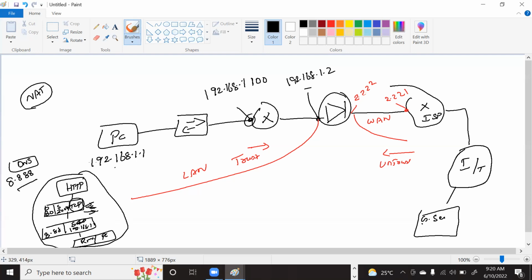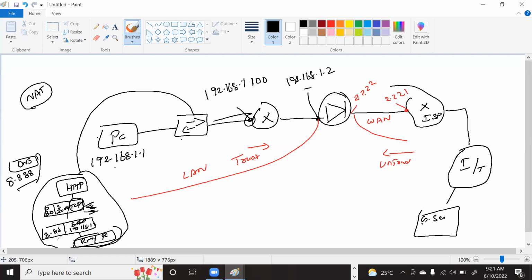If anyone asks you what will happen when you type google.com, first of all, it's going to resolve the DNS. If you see the document I gave you for packet flow, it will be very easy to understand. After DNS resolution, all these things will happen. This entire traffic is generated by the PC. Once it comes to the switch, the switch looks into the layer 2 information, the destination MAC, and forwards to the router.